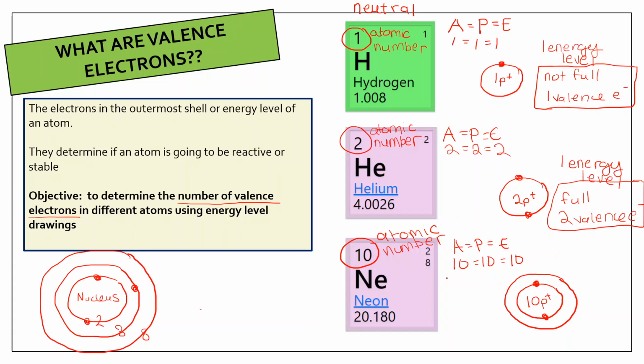And if we already did 2 of them, that means we have 8 electrons left. So let's add those. So we got 1, 2, 3, 4, 5, 6, 7, 8. So 8 plus 2 is 10, so we're done. So that's all of the electrons that there are. It fills 2 energy levels.